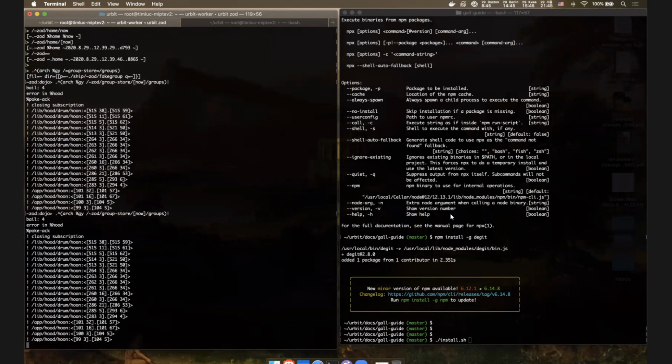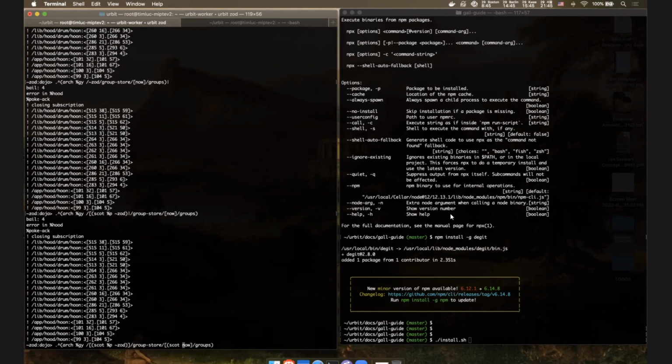Oh, okay, so that doesn't work. What is it? That's interesting. What is it? It's error in poca, error in hood. So it doesn't seem to like something about this format, which looks fine to me. Maybe I should use scot p Zod, that might be necessary, and then scot da, no.